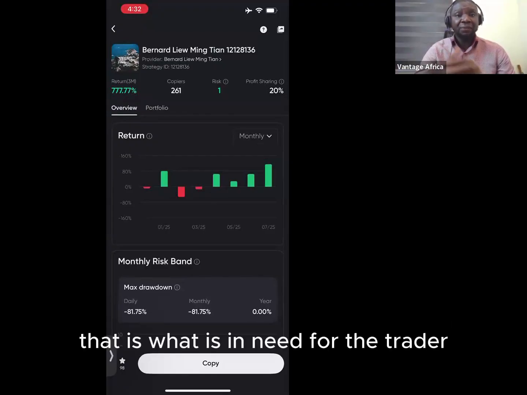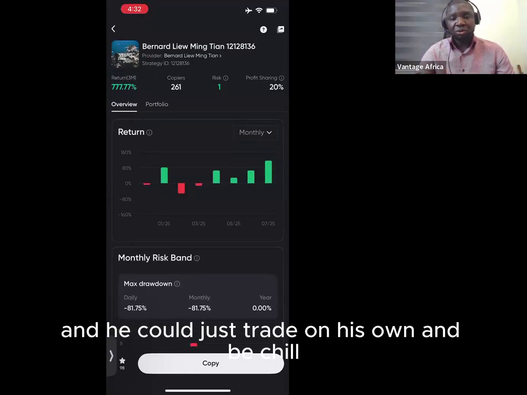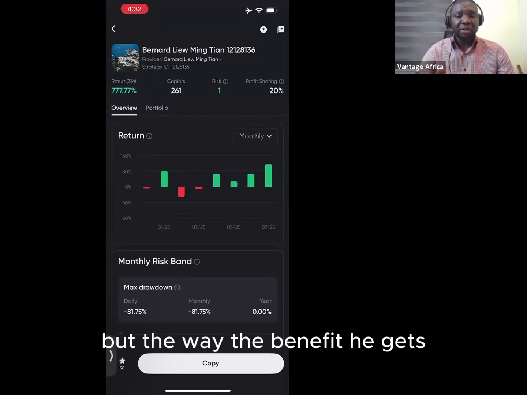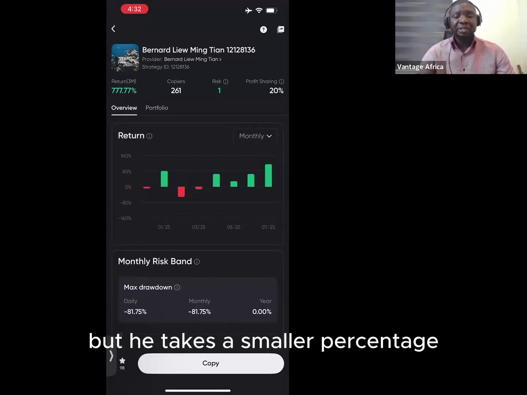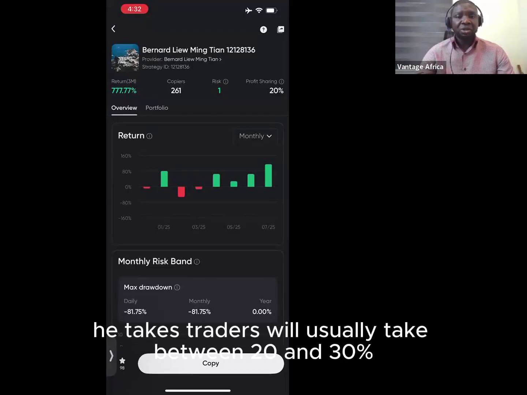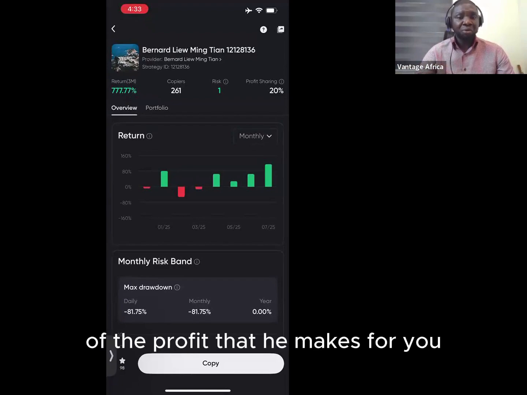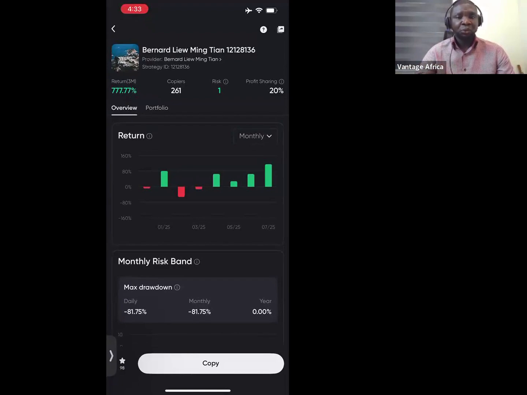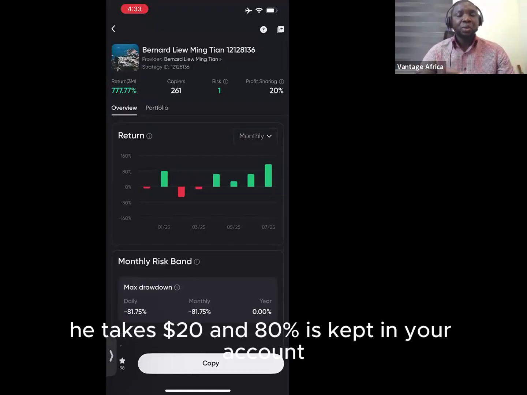That is what is in it for the trader. Otherwise, why would he want to do that, right? He could just trade on his own and be chill. But the benefit he gets is that he gets to split his profits with you, but he takes a smaller percentage. Traders will usually take between 20 and 30%. So this particular trader takes 20% of the profit that he makes for you. So if in the course of a month he makes you $100, he takes $20 and 80% is kept in your account.